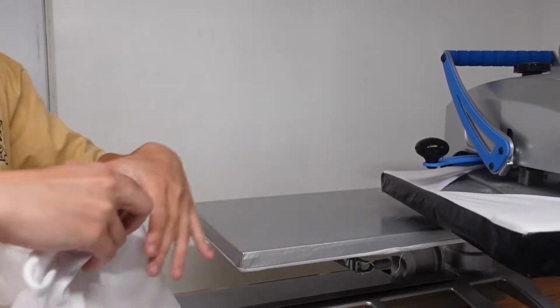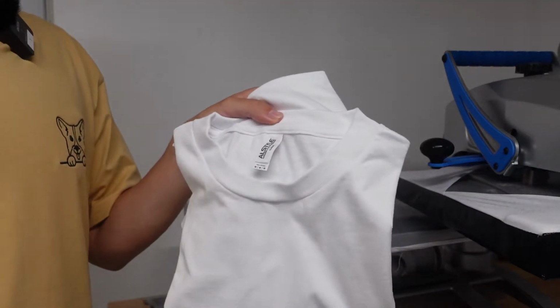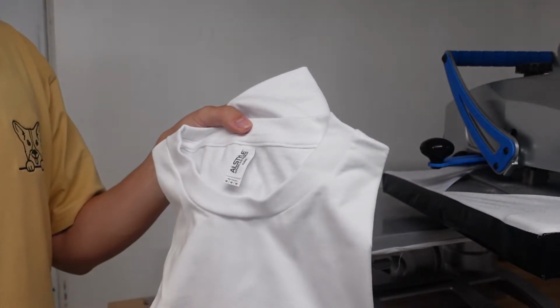All right, so I'm gonna demonstrate this process, the whole thing on the All Style here. I'm gonna do everything the same for the other shirts, but I'm not gonna show that just to save some time on the video, but I will be doing everything consistently.